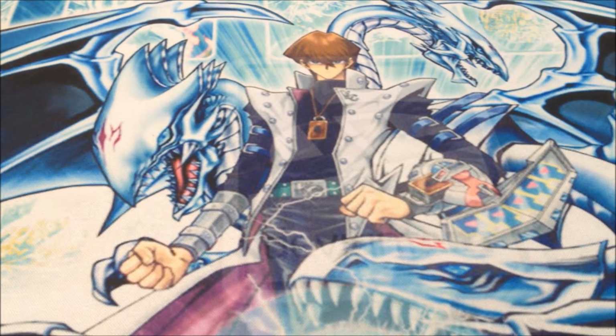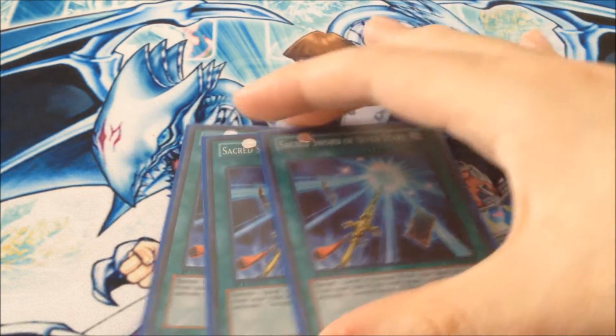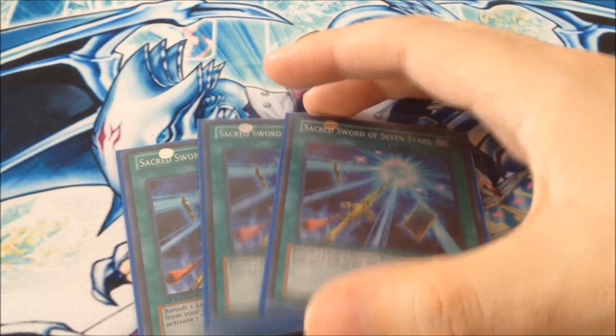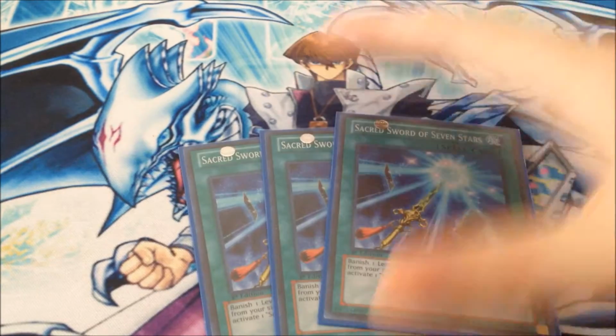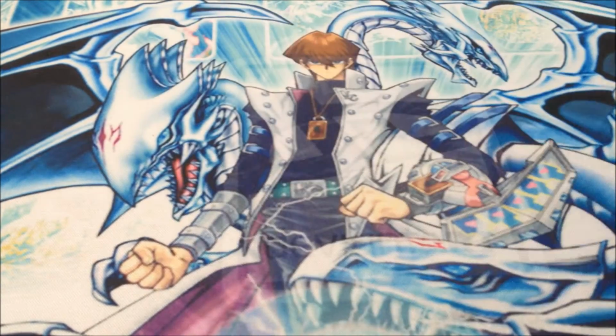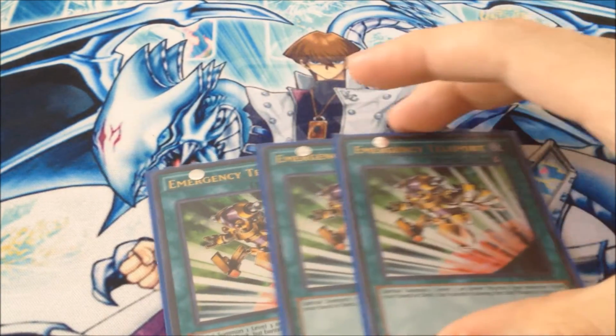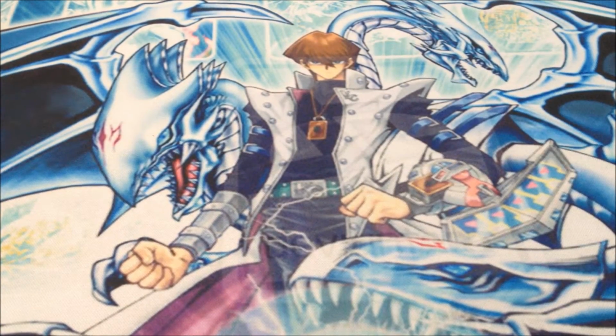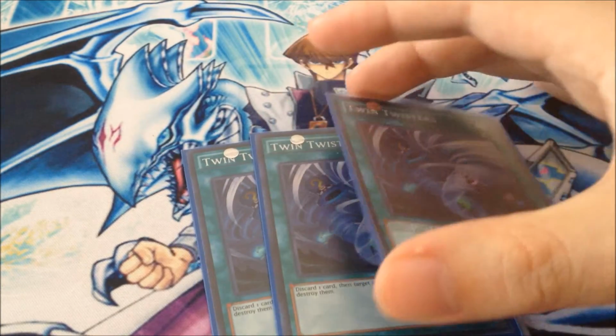Continuing the spells, 3 Sacred Sword of Seven Stars, boost the consistency. Sometimes you draw 2 at the same time, which kind of sucks, because you can only activate 1 per turn, but you generally have a level 7 for these, and draw power is nice. Then I'm playing triple Emergency Teleport, because this card is really good for making synchro plays. And then I am playing triple Twin Twister.